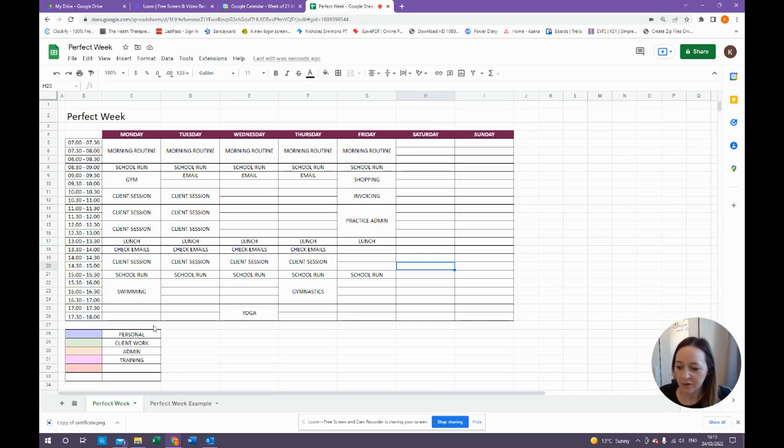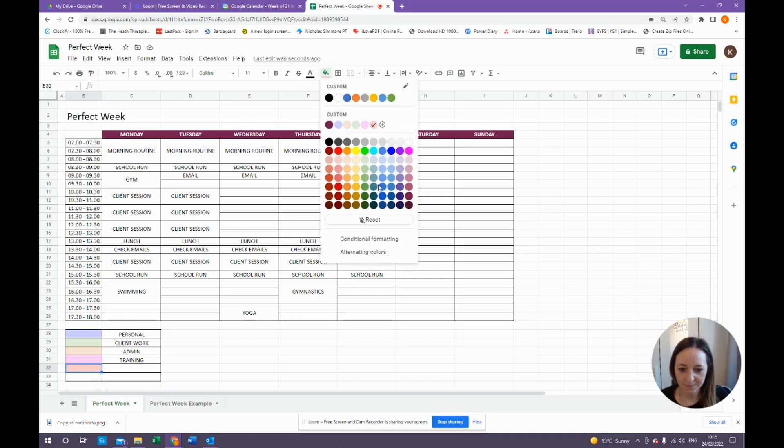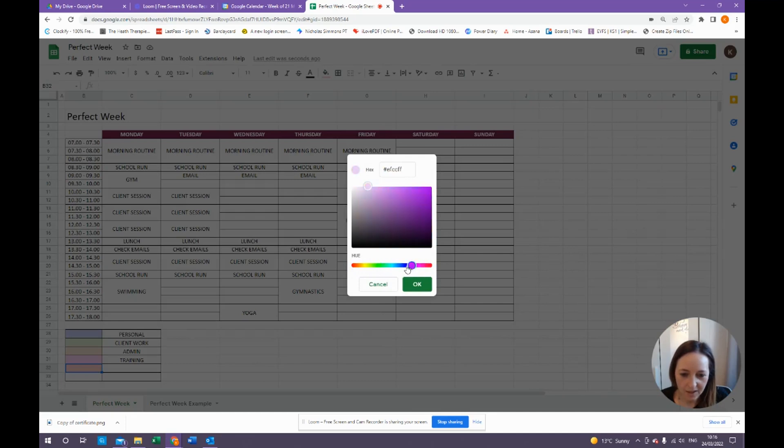What you want to do is create some colours, label them, and start plotting the colours on the spreadsheet. I don't like loud, bold colours — I find them overwhelming — so I prefer pastel, more calming colours, but you can choose any you want. To change your colour in Google Sheets, click the cell you want to change, come up to the paint pot that says fill colour, and choose from the colours there. Or you can go to custom colour, use the bar to change the colour, or use a specific hex code if you have brand colours you want to stick to.